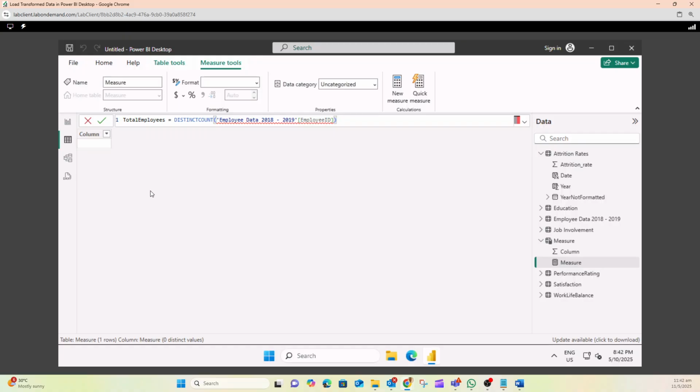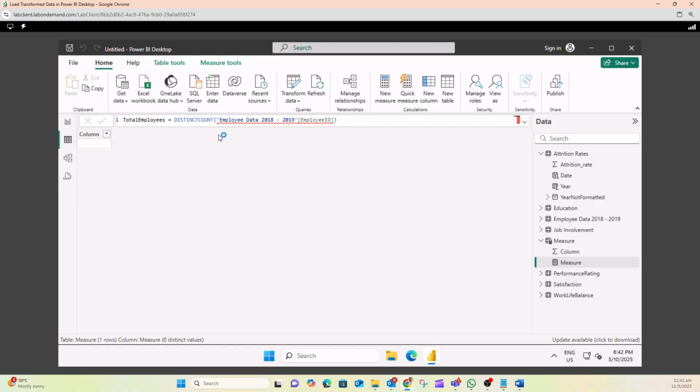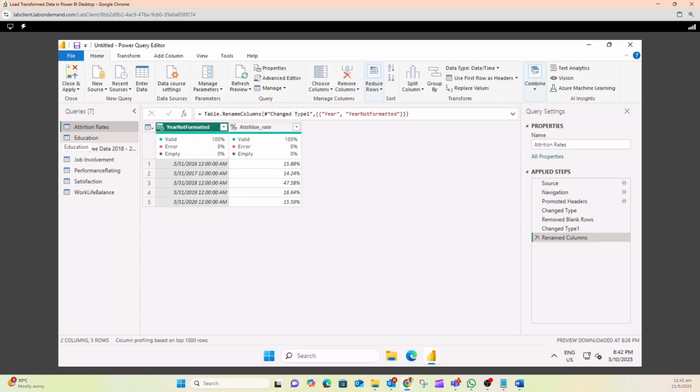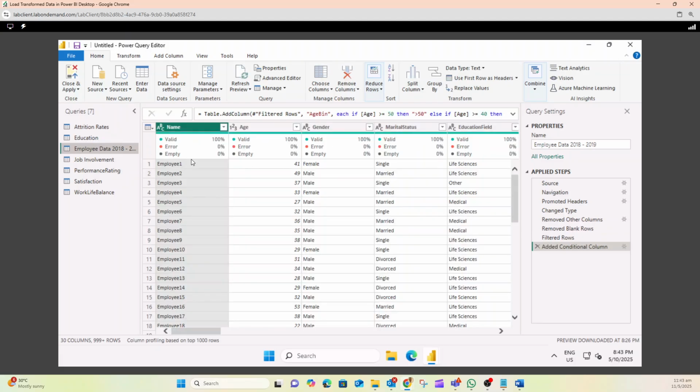So I need to go back to the transform data. I ignore this first, then go to the transform data. I forgot to create the employee ID column in here. You see that it has a name, but we don't have the employee ID to be indexed.